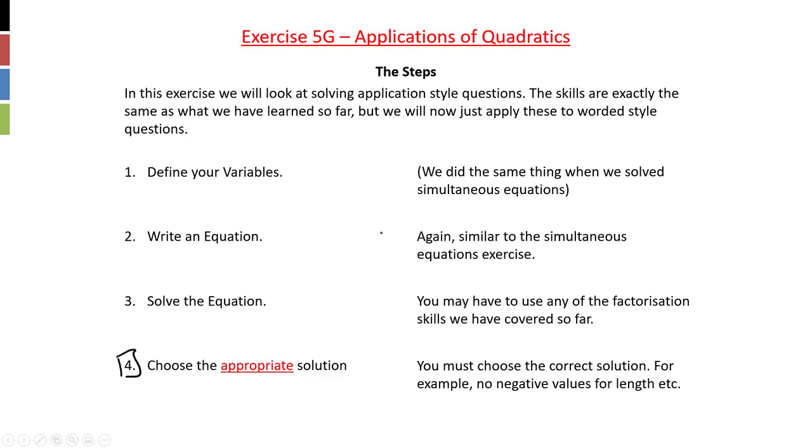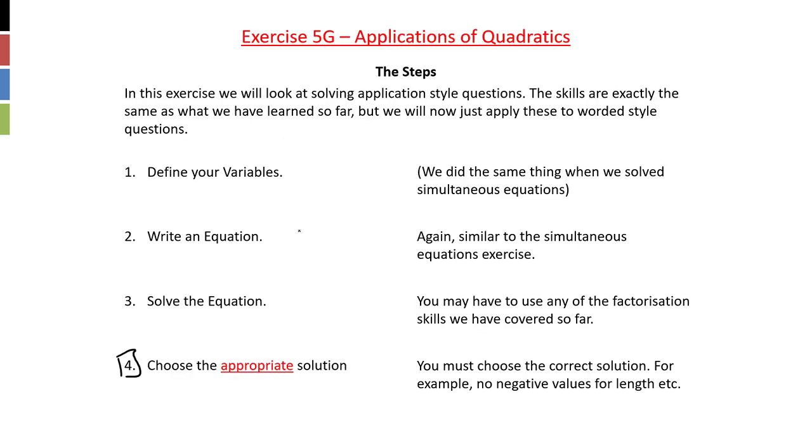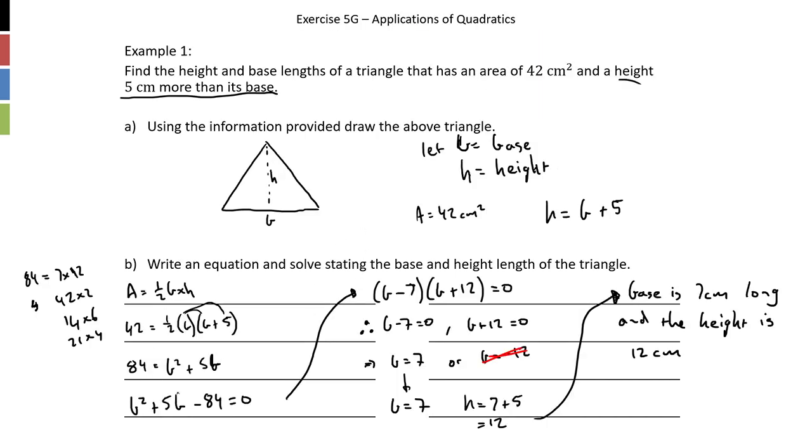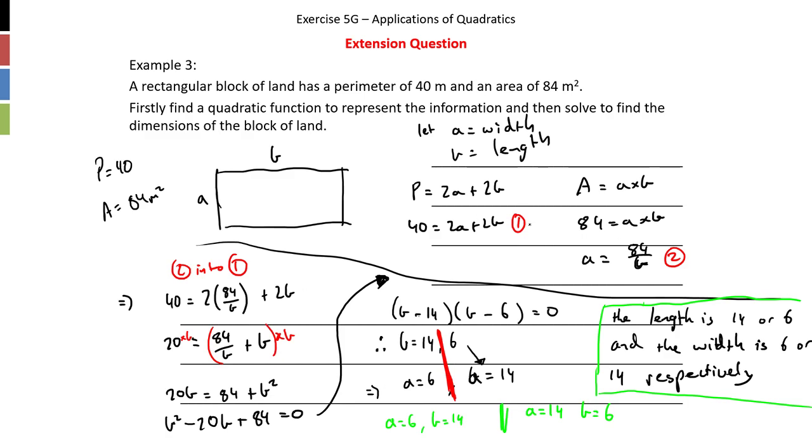So to go back and review the steps, define your variables. Let b equal base, h equals height. If you're not given your variables, you must define them. You want to be clear, you want to be rigorous. It avoids mistakes. Write your equations, and then start solving them. Now, some of them, the quadratic's going to come out pretty easy, but in this case, we ended up with simultaneous equations that we had to substitute in. We then had a hidden quadratic. We had to multiply both sides by b, and that finally gave us our quadratic here.